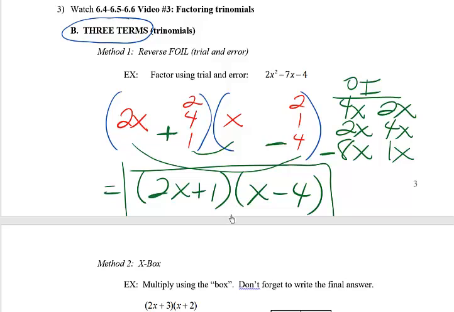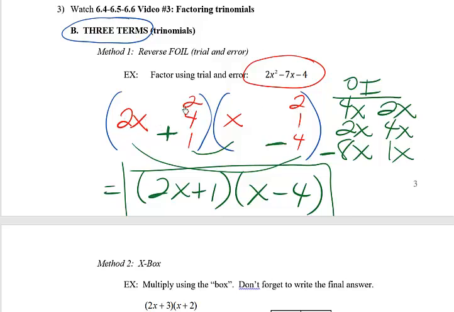I would encourage you to use the trial and error method, particularly when the numbers are small. It does tend to be the fastest way. Let me give you one final tip here as well when you're listing out your possibilities. We didn't really talk about GCF, but if you go back to the original problem, you'll notice there is no GCF to pull out to the front. Well, if that's the case, you're not going to create a GCF in one of these parentheses later.